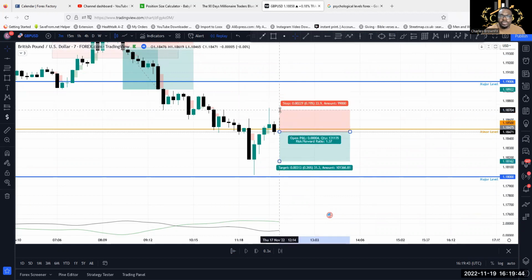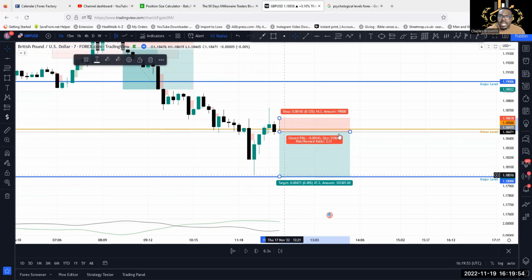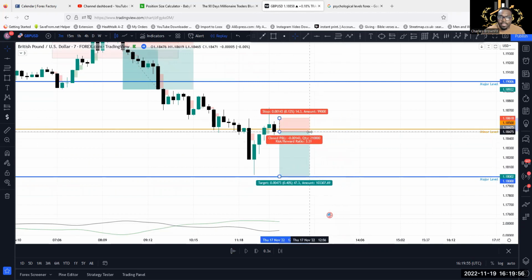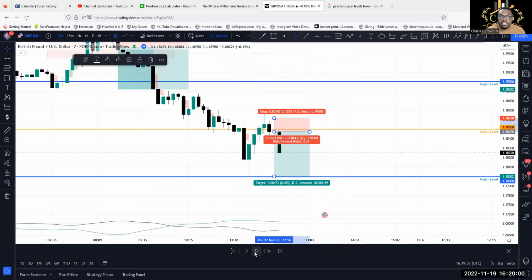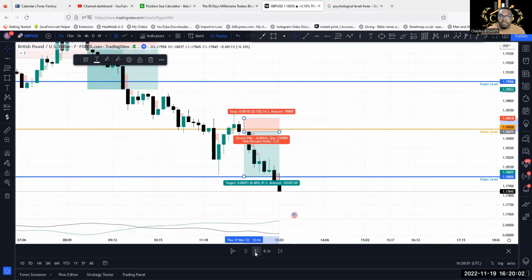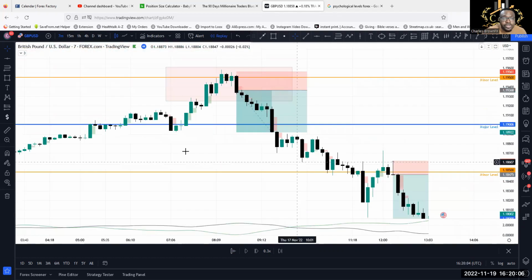That's it. Put your stop loss right below the previous high, or you can target this previous candle high, or even the one that is printed on the body, and then target the next psychological level. Right? Now you have 1 to 3 risk to reward. Let's see what the candle did. Pushed all the way down and take profit hit. Now, all of this is done if you just backtest.